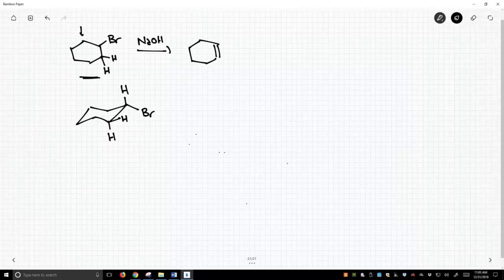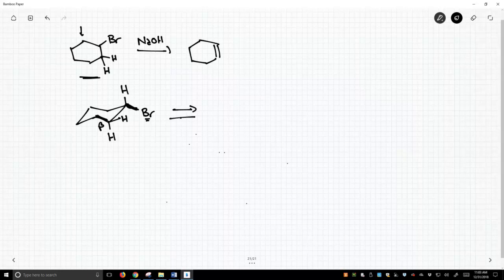And now if we look at this, there is not a beta hydrogen that is anti to our leaving group, our halide. If we were to draw a Newman projection, what we'd see is this bond is actually anti to that C-C bond. Well, that's not what we're going to attack with our base. So the fact is, this conformation of this molecule would not be very reactive for an E2. Well, darn, because this looks like a pretty good reaction. So how can we explain that this reaction does actually work?